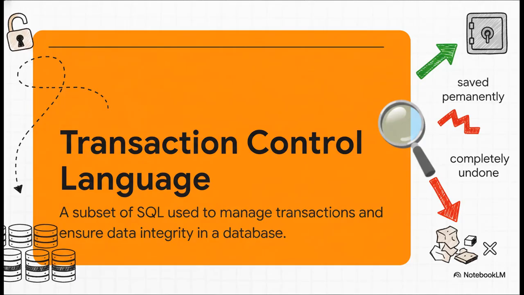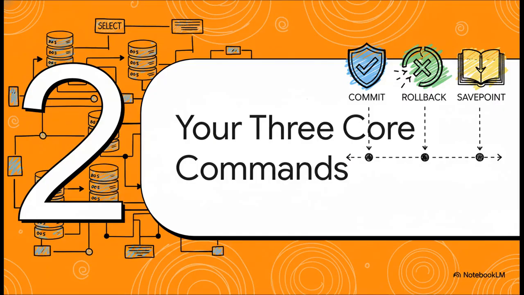Okay, so what is this thing really? Well, TCL is just a little group of commands that let you bundle a series of operations together into what's called a transaction. This gives you the power to control whether the changes you're making are saved for good or completely thrown away. So to get a handle on this safety net, you really only need to know 3 core commands. Let's break them down.